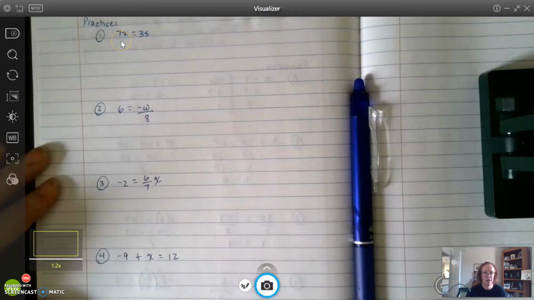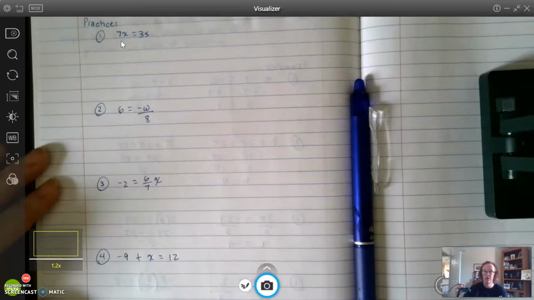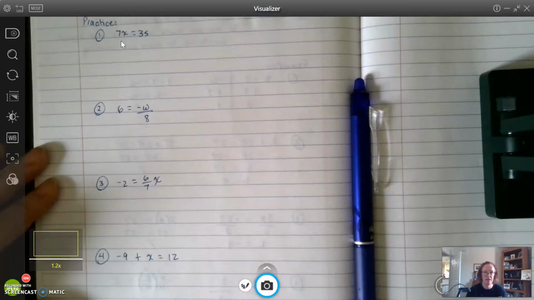I will comment that when I wrote these problems down, I used X sometimes and I used another variable another time. I am always okay if you change a variable to X. So say, for example, the variable is C, and you don't like C for whatever reason, or the variable is S, and you get confused because in your writing your S looks like a 5, you can always change that variable to X, which is actually what I did on a couple of these problems. So again, I'm going to ask you to finish these problems and then enter your answers.